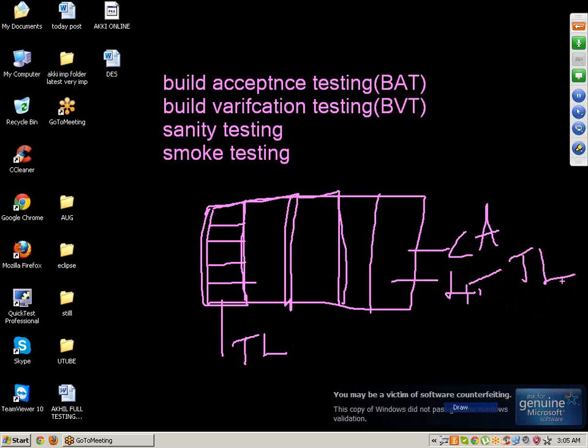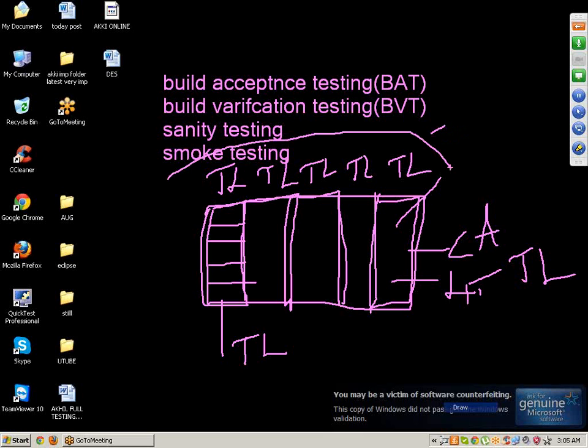For each module, one test lead. For the total project, one project lead will be there.